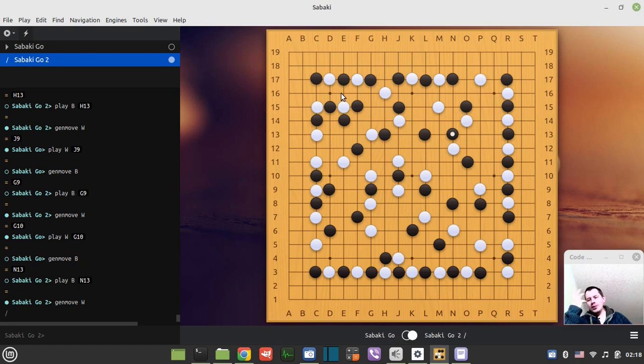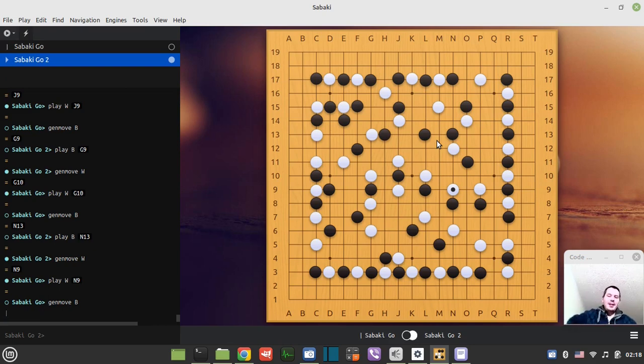I just want at least one stone to connect to another stone, like playing here, for instance. Amazing.